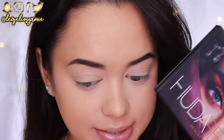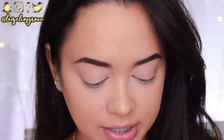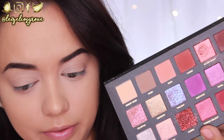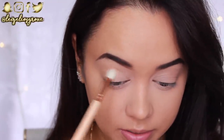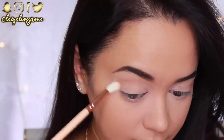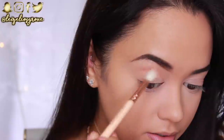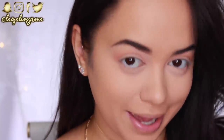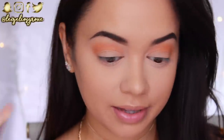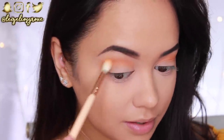Alrighty, I'm going to be using the Huda Beauty Desert Dusk palette today. I don't really know what kind of look I want to do — I have an idea but I'm not really sure. It's probably going to be really neutral. I want to take the Eden shade first using a Zoeva Luxe Soft Crease Brush and put that right up in the crease. I think today's look is going to be a really neutral smokey one with lots of warm tones. I also want to add a little more warm yellow to the crease, so I'm grabbing the Jaclyn Hill palette and taking Creamsicle — that is like my go-to crease shade. Those two colors mixed together give me peachy vibes, I'm liking it.